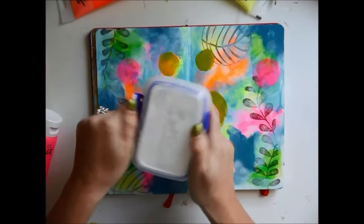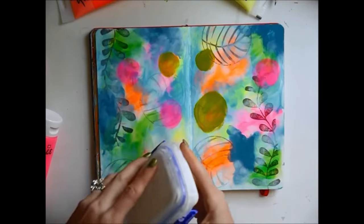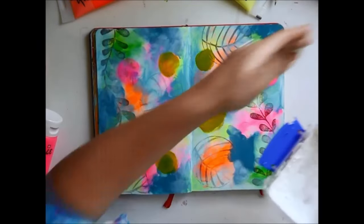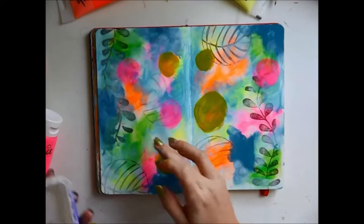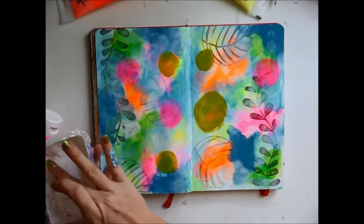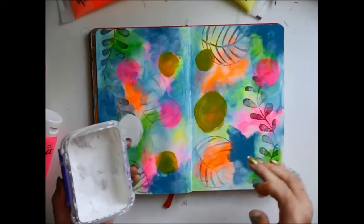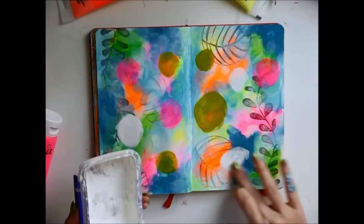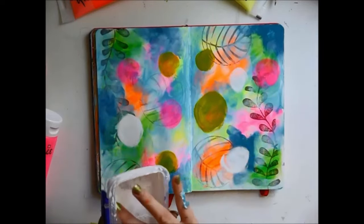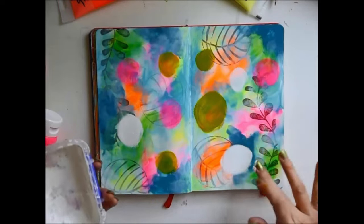Some gesso in this little container. The tub of gesso that I bought is a little bit bigger and more awkward to get the stuff out of, so I just have a smaller one that I could put my fingers in. It's a little bit more practical. I'm going to do some circles here. And of course you can use your white gesso as almost a white paint.